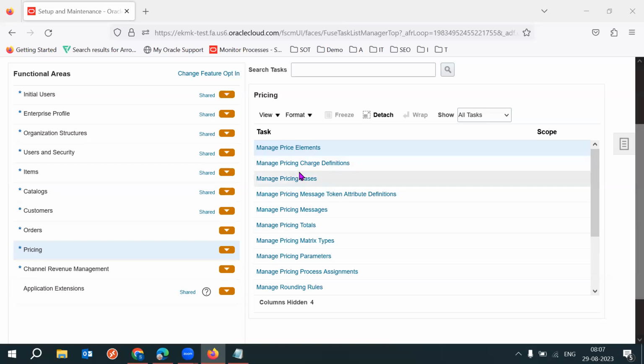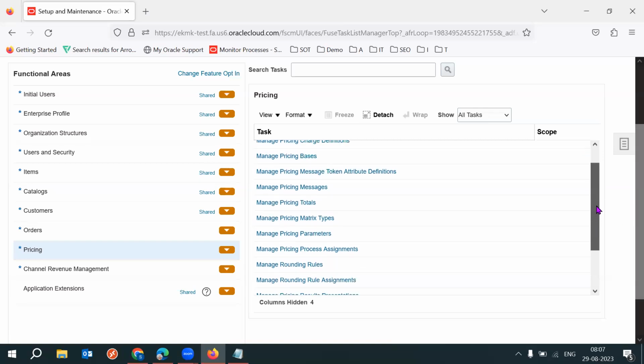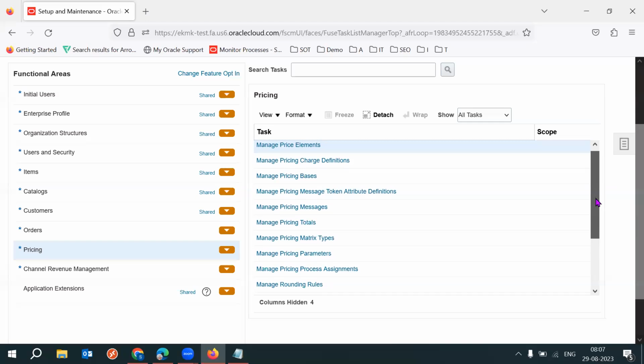I'm navigating to pricing lookups. Where is that?